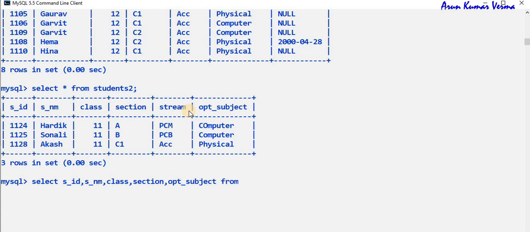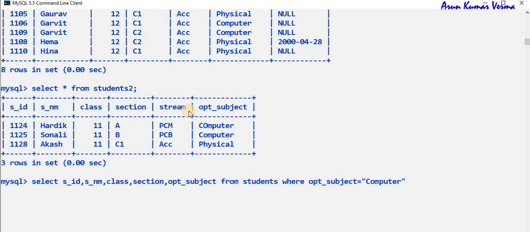FROM students WHERE optional subject equals computer. It will return the result set of the students whose optional subject is computer.